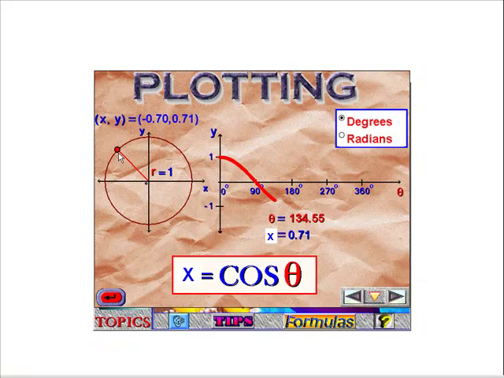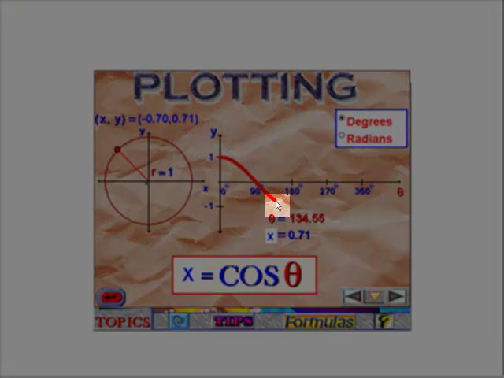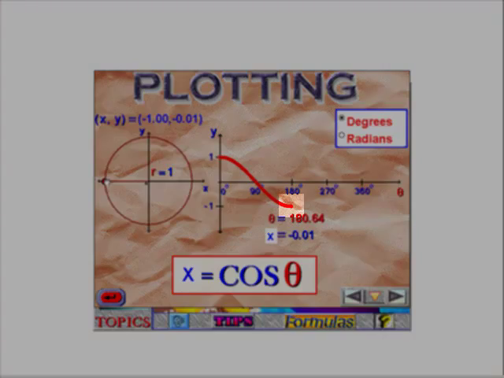Here I am at 45 degrees, well no not 45 degrees, it's really 135 degrees, an angle with a reference angle of 45 degrees. But remember in quadrant 2, cosine is negative, and you can see this on the graph. We have at about 135 degrees, a negative 7 tenths. If I keep going, at this point at 180 degrees, x is equal to negative 1, and we see that on the graph.